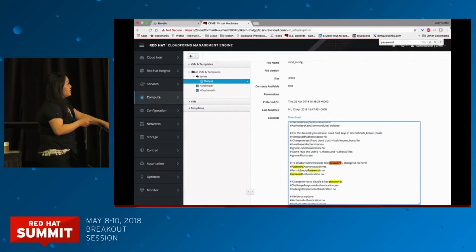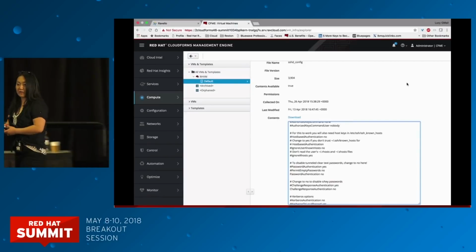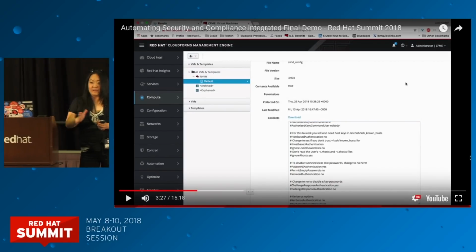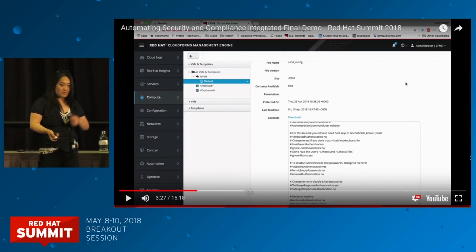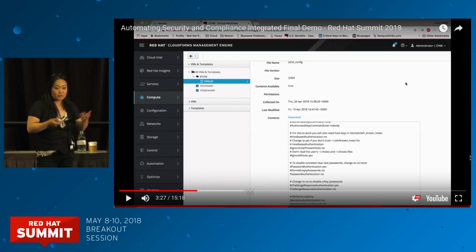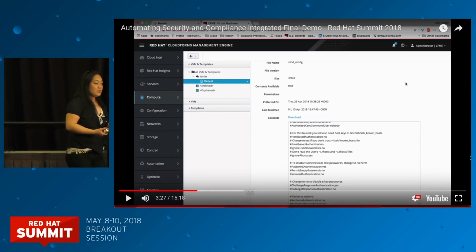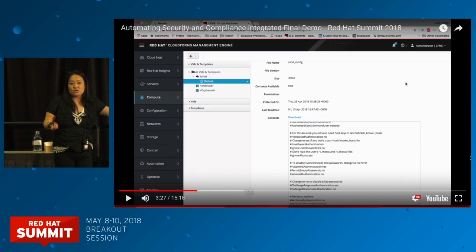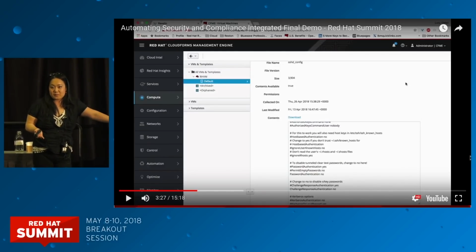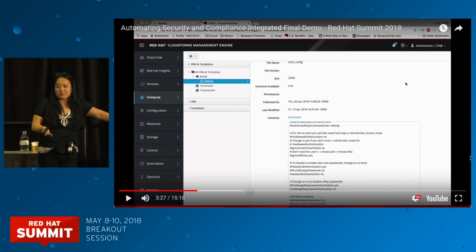Now, I'm logged in as the security auditor here, right? So this is what I mean by you can give restricted access to people without giving them the ability to be root or to SSH into machines. This is a security user who logs in. He has the ability to see reports. Maybe you want them to see reports of systems because then they don't have to bug you about getting information about your environment, right?